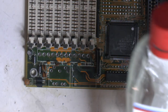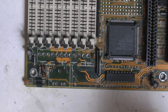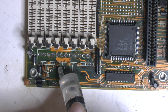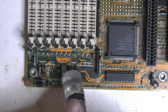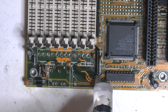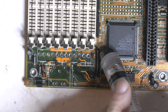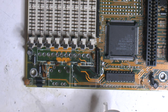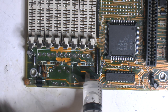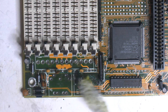Something like that. So it's got some vinegar, 24%. It's called Etika. Let's put it in a syringe so I can apply some. I'm just gonna put it on the corroded areas to neutralize the corrosion. It's not acid. It's called beta acid, but I think it's a base actually. Anyway, I'm gonna put it here to neutralize this corrosion. Let it sit for 15-20 minutes, I think. It's gonna bubble here, so I might leave the camera on and see if we can actually record that type of thing. So I'm just putting it out here. So let's scrub a little bit, see what happens here.